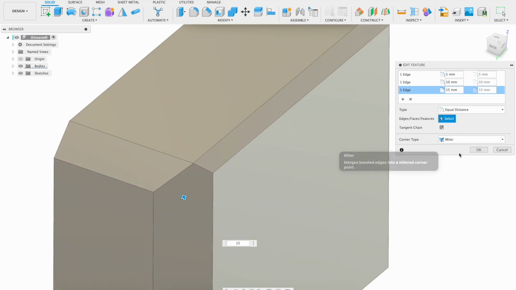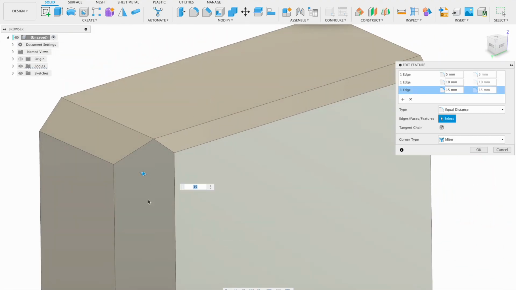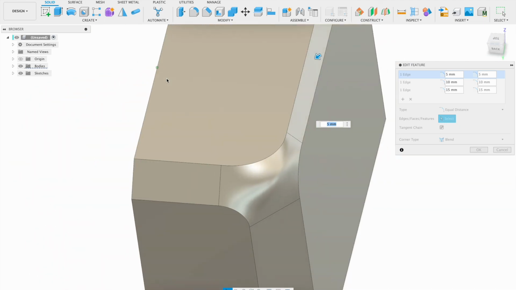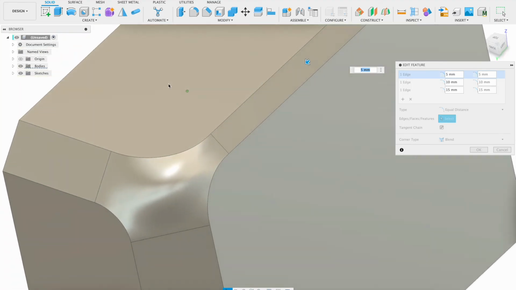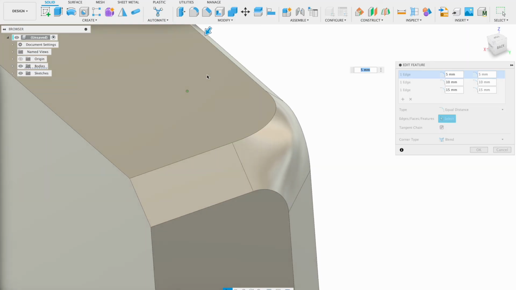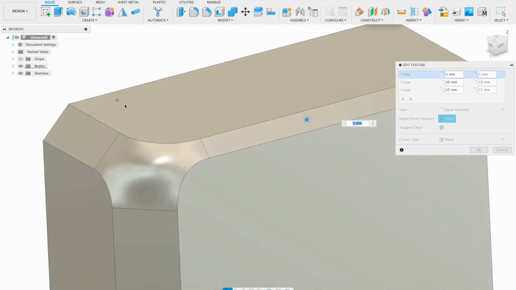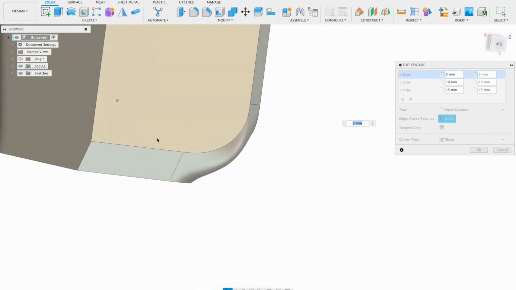When you try and change it to miter, it might not look like a point there because of the size of the last one. The point is up here. And the same goes for blend, as you can see. If they're not equal, Fusion can't blend it into a hexagon. It blends it into something like a fillet. Now this is very useful because you will see this on products as a blending type, which can also be machined.